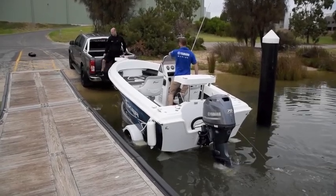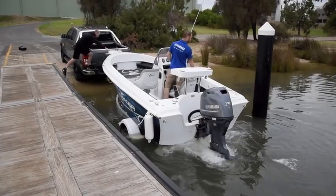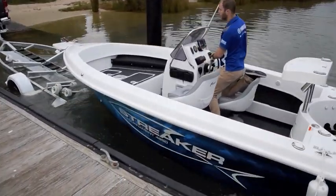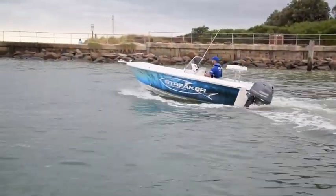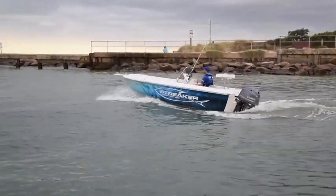It's our only side console that we make, and it's our most diverse boat. It can do a bit of everything. This is designed, you said when we were talking before, that anyone from North Queensland or Victoria likes this boat. It's obviously built as a general purpose fishing boat. That's right. It's designed to have maximum fishing room.